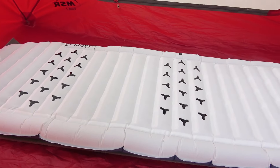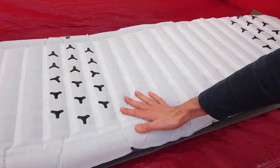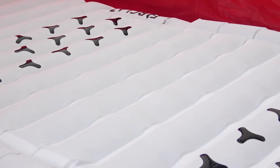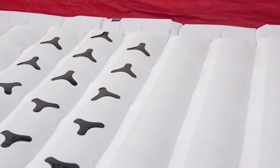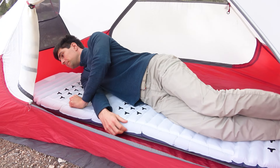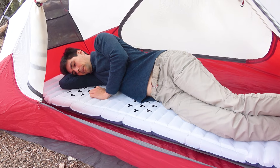We are very pleased with this sleeping pad and now we understand why it's more expensive. Excellent material, a two-valve system, silicone patches on all sides, and of course its excellent comfortable shape on which you can rest well and wake up feeling refreshed. A good night's sleep during a long hike is the key to successfully covering all the planned distance every day, and we are seriously considering switching to this sleeping pad now.